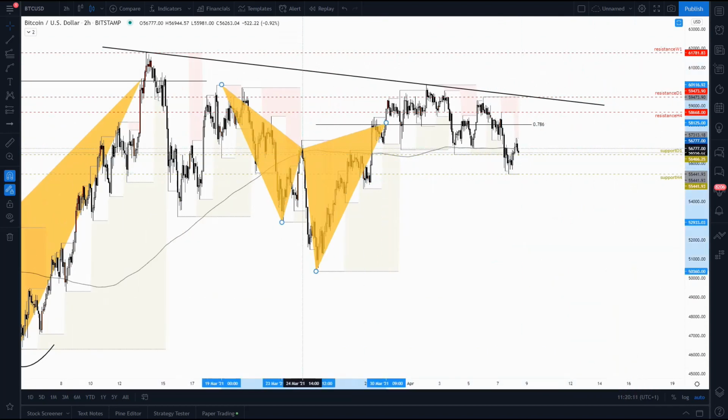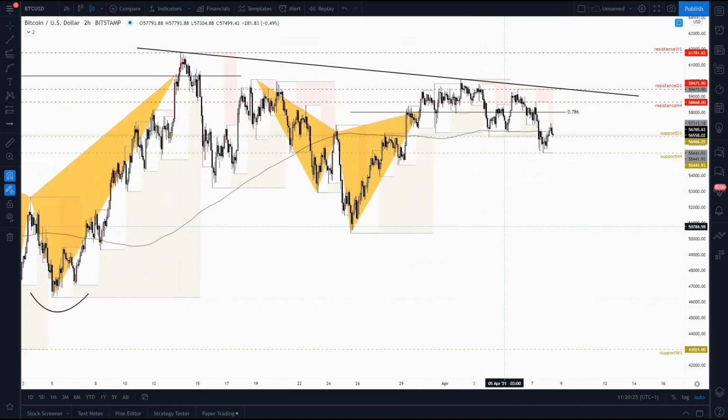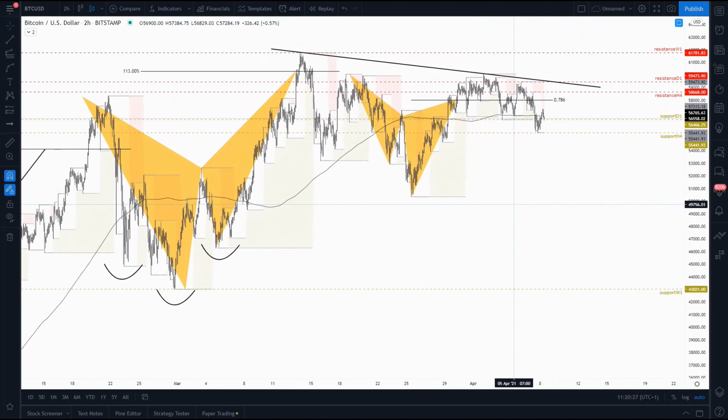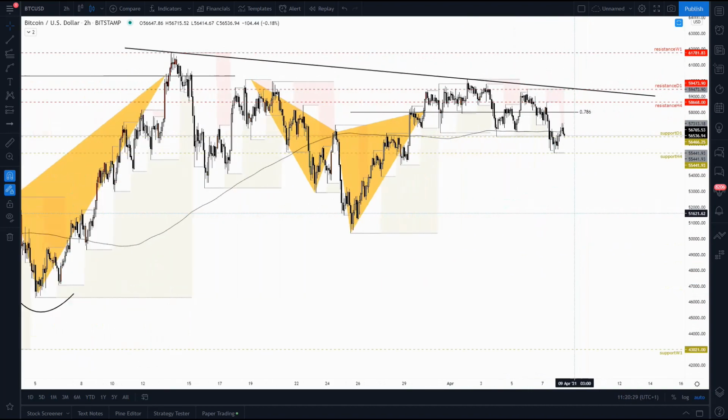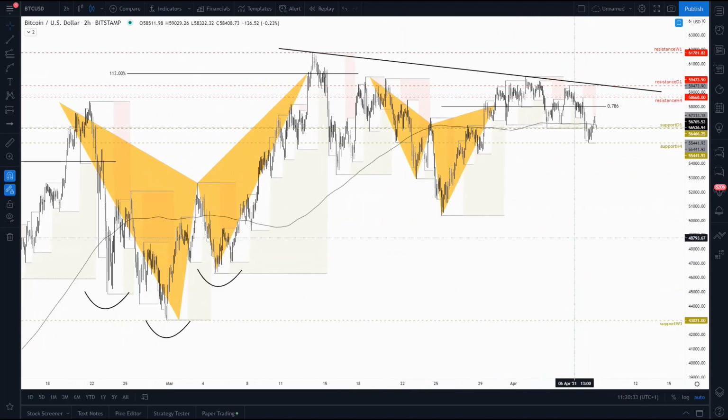So let's take that into consideration. I don't use a trend line as a trigger point or a variable to push the trade. But it's important to take those structured trend lines into consideration. So, as you already know, I search for advanced pattern formations. The last one that I shared for Bitcoin was this bearish cipher pattern.